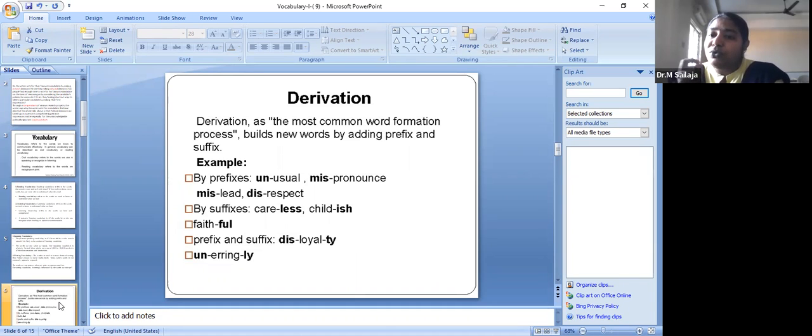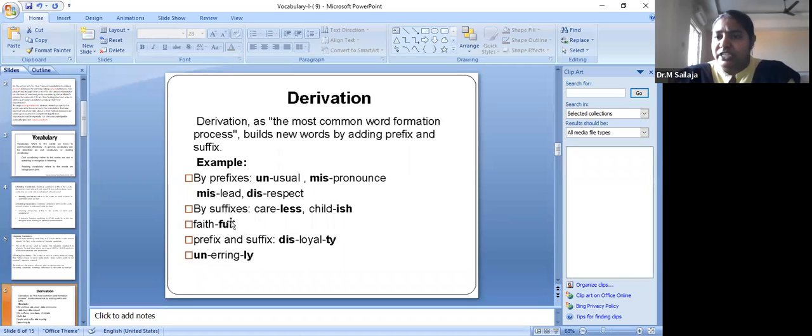Before we get to the meaning of new words, first we have to study the construction of the word, how the word has come into limelight, how it was introduced, how the vocabulary has started, right? So let's learn these things, the background or the literature of vocabulary. In that part, the first thing is derivation. The first kind of history of vocabulary is derivation.